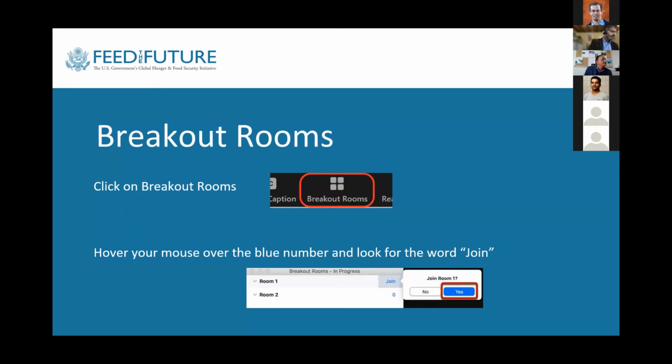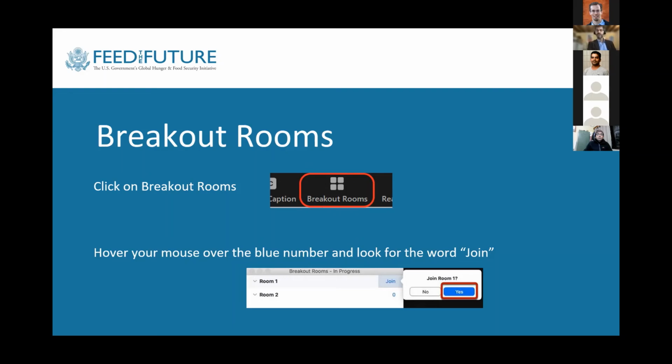Let me see what else I can share. Yeah, so when you get into the group, your moderators will give you additional instructions. And my last guidance will be, even though they are smaller groups, they're still large discussion groups. So please do your best to share the space and make sure that all who want to have an opportunity to share their perspectives can do so.